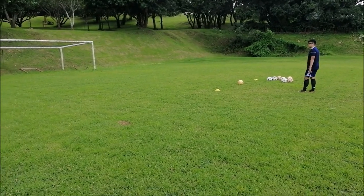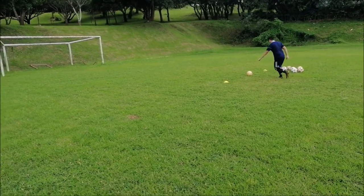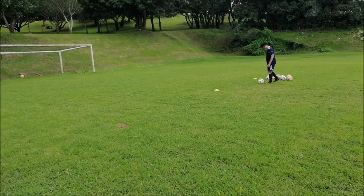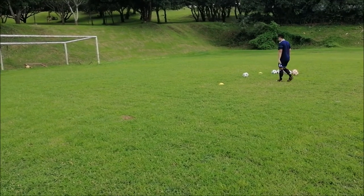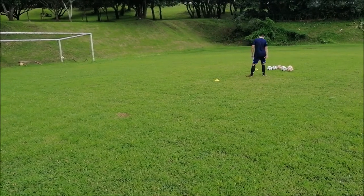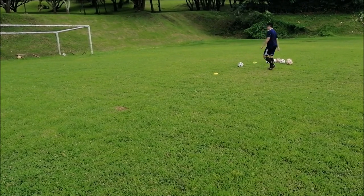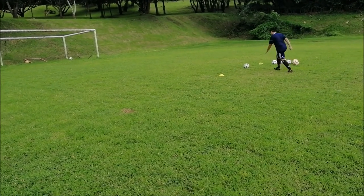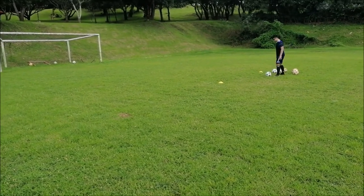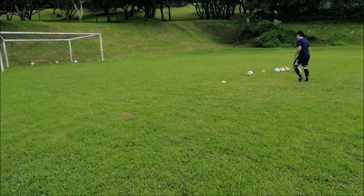Okay, true believers, we finally got a chance to go outside, and this is Hiro practicing his penalty kicks for the first time in 10 months. As you can see, he's been out of shape. He's done online training, but that's just calisthenics. So we finally got a chance to kick the ball around and get the cobwebs out, and my body's aching pretty bad from just an hour or 2 of exercise.